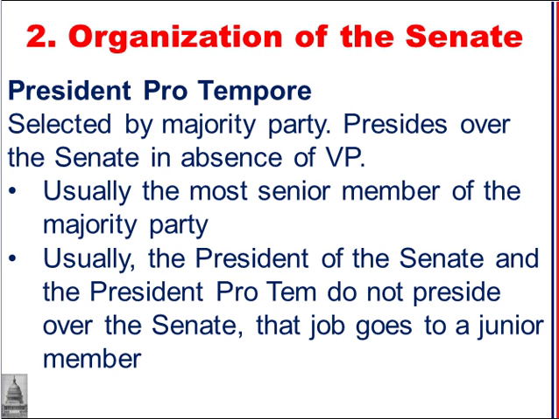There's also the President pro tempore, the President pro tem. This is usually a member of the majority party, and their position is to preside over the Senate in the absence of the Vice President of the United States, the President of the Senate. Usually the most senior member of the majority party, and just like the President of the Senate, this is seen as a more perfunctory position. So usually they delegate it to a junior member of the Senate as well.